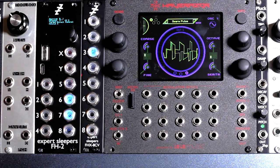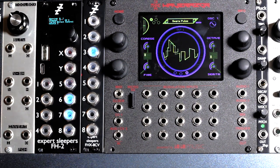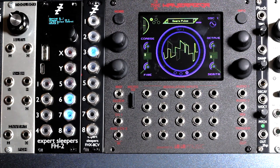The Waverazor oscillator can generate a wide variety of unique sounds with many degrees of freedom, as explored in our detailed demo of the module. If you haven't already seen that, we recommend doing so via the link at the top of this video.